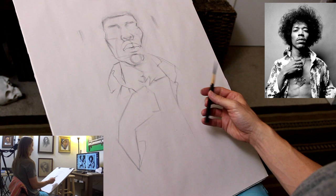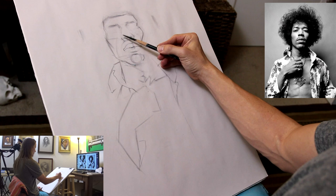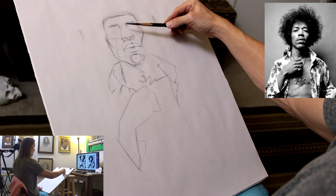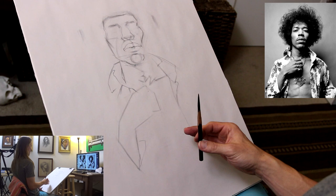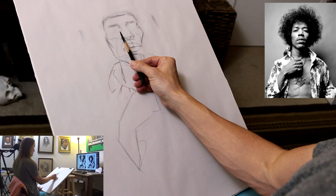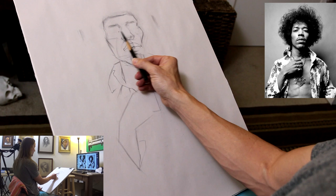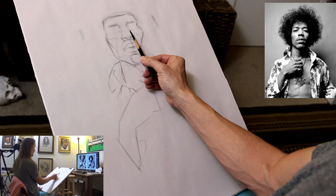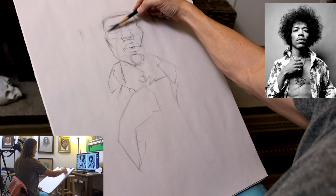So let me try to find the bottom of the eyes in relationship to the nostrils. So what I'm doing is I couldn't figure out certain distances, certain areas. Didn't satisfy me, so I'm looking for other things to measure. So I'm looking at this distance from the corner of the eye to the nostril. And I'm gonna bring that corner straight across to the other side. It's about right there. And I'm gonna create this sunglass shape of the eyes.